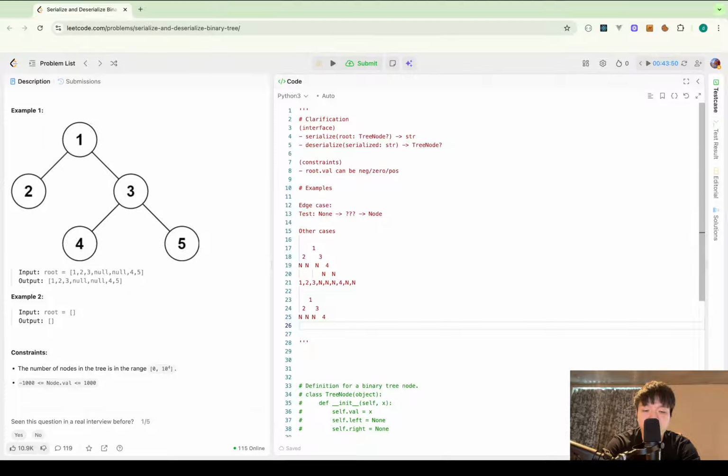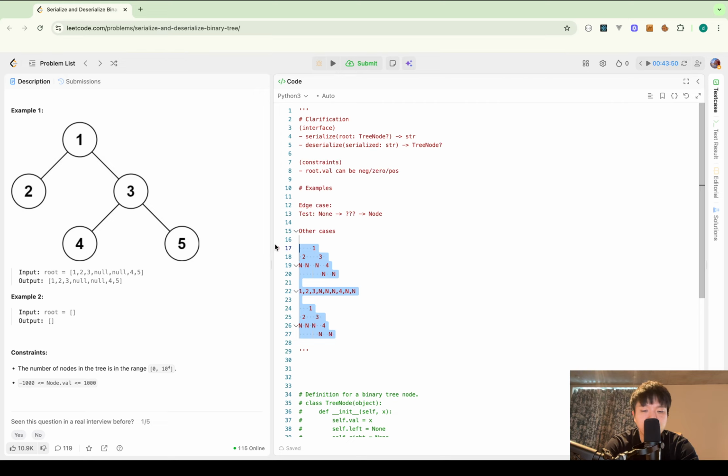And when I do the level order traversal, I don't have any child as I don't have a node in this level, as the child of these three nones. I completely skip this and put the next none here as the child of 4. In this way, I could reproduce the copy of the original tree.